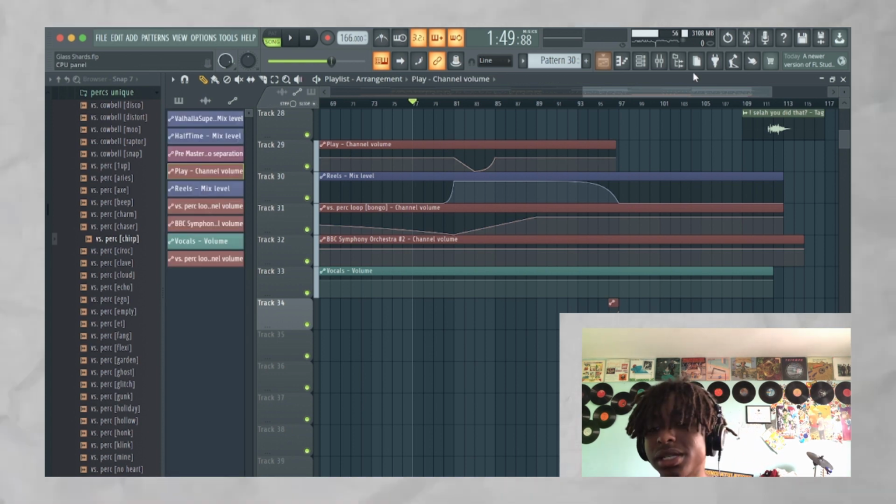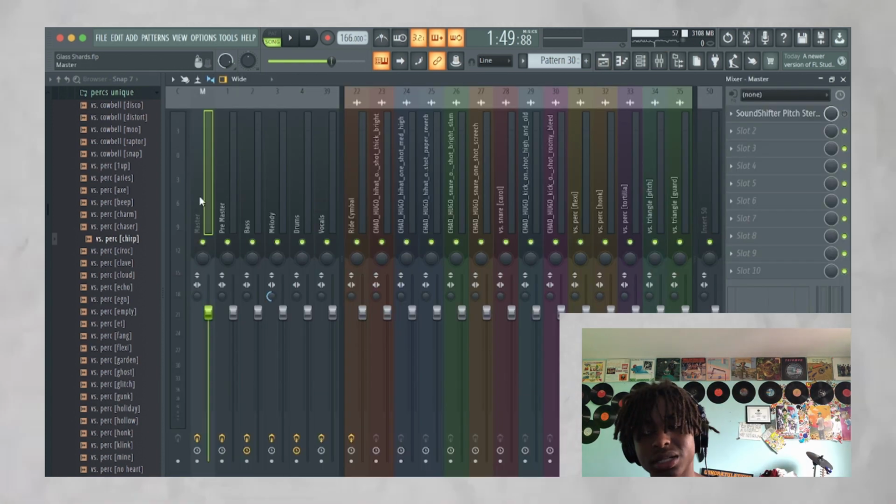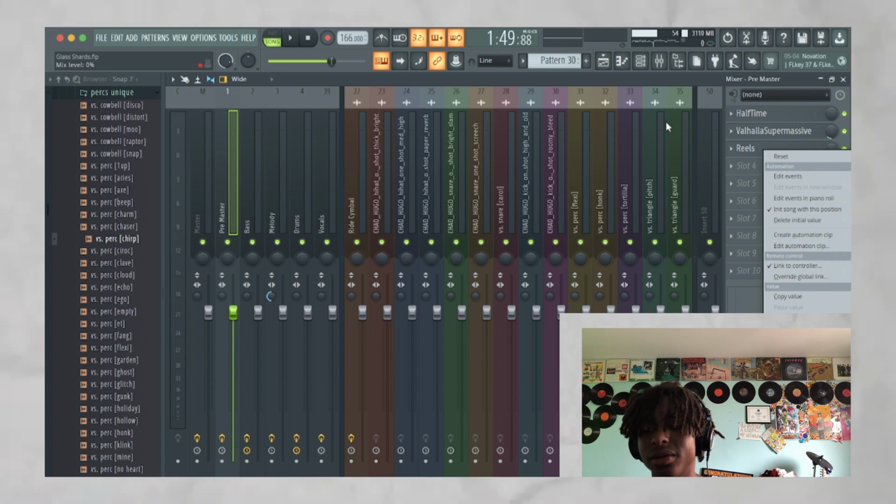So that's the bridge, right? I created an automation clip with reels. This is how you create an automation clip. Right click on what you want to create an automation clip for.